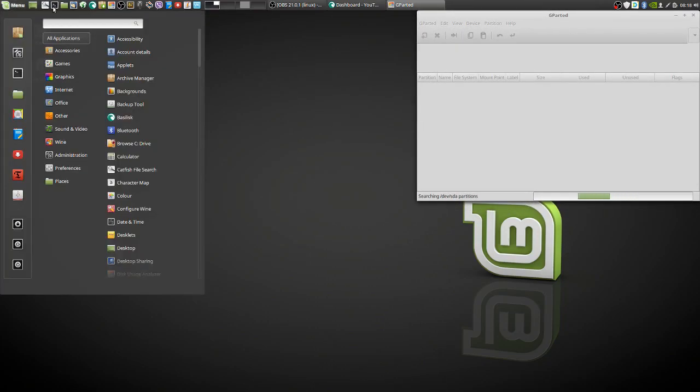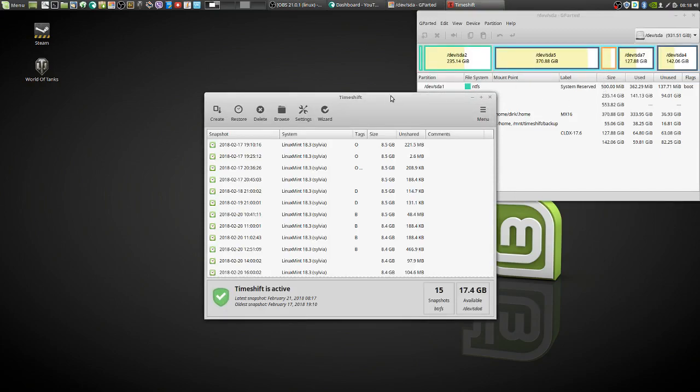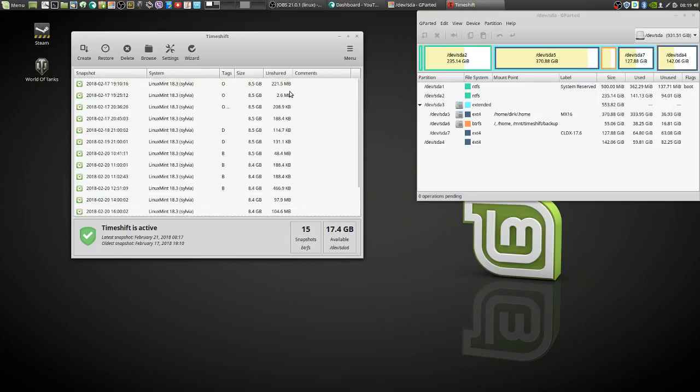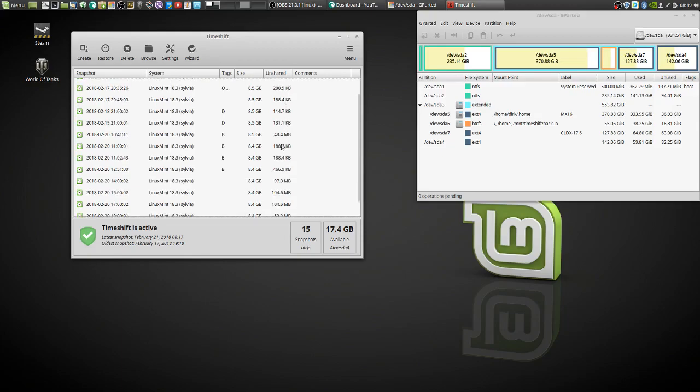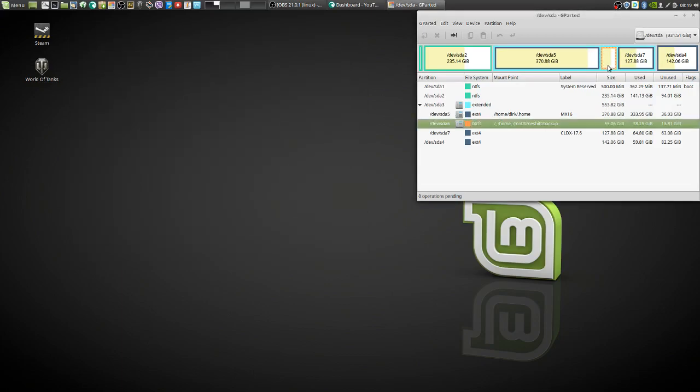By the way, while we are talking about BTRFS, let's have a look at Timeshift. So here you can see that's Timeshift first. You see, every time I boot up, that's boot, and that's the daily one. So it gives me some ideas of what it is doing, and it's always just a few megabytes. And trust me, it will add up in time. It will take space too. See, here's 221.5 megabytes, and here I will have a gigabyte soon, because here's 104, 104, 97, 53. So that will take space too. That's to consider. You might have to delete some snapshots, but not yet. Or I have to set my interval a little bit smaller. That would do too. So this is my Linux Mint installation here.